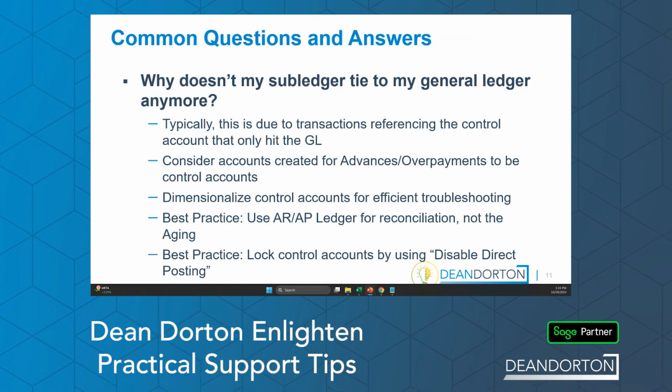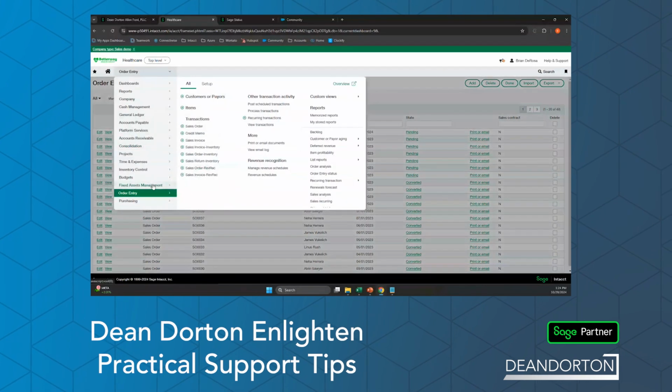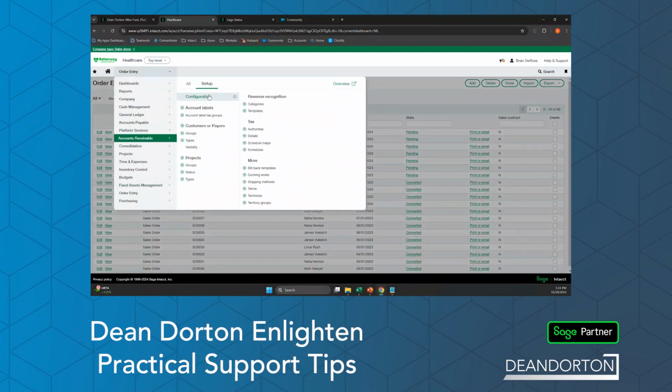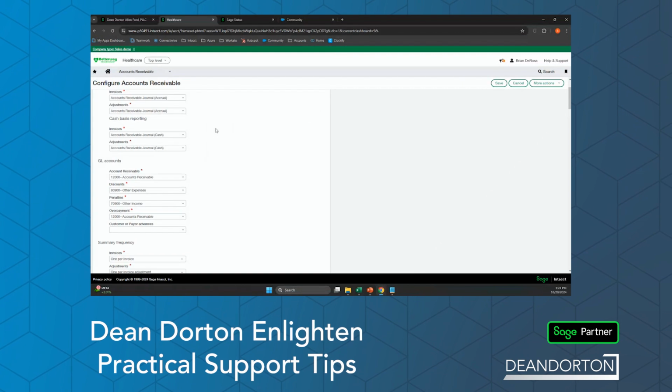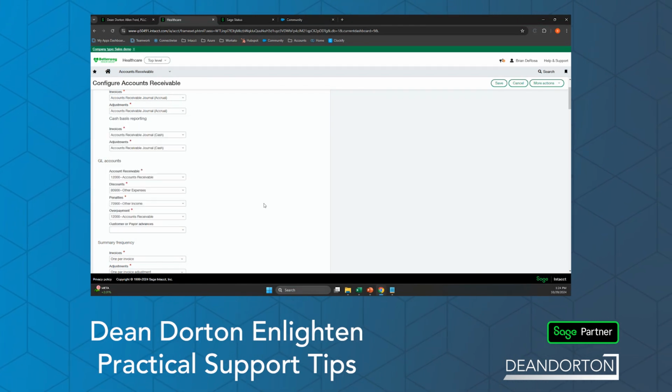So in those configurations, I go to AR configuration here. You can specify a specific account. Instead of using accounts receivable, I can specify a different account for overpayments and advances. So if you are taking those specific transactions to different accounts other than accounts receivable, you need to consider that whenever you're reconciling your general ledger to your subledger.